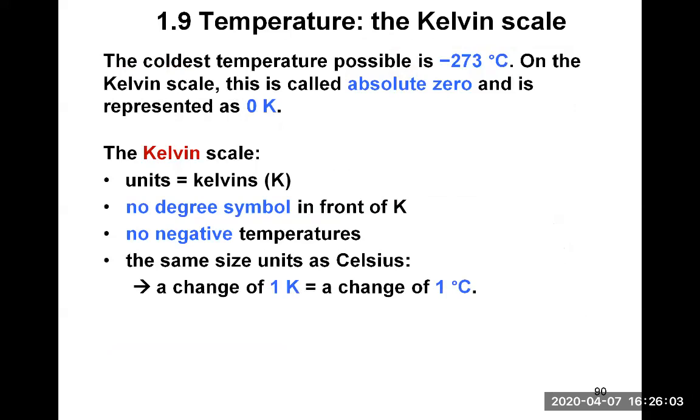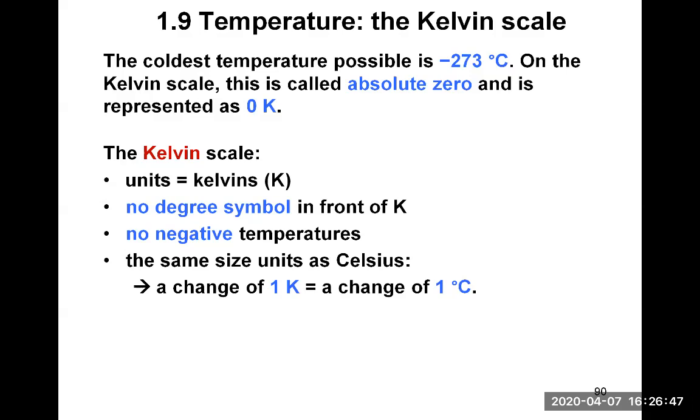So another temperature scale that you may not be familiar with is the Kelvin scale. It's used in science mainly. And it's used in science because it really represents what temperature is about, which is a motion. You know, the higher the temperature, the higher the speed of the motion of the molecules. And in the Kelvin scale, the lowest temperature you can have is 0 Kelvin. And 0 Kelvin is called the absolute zero and is also the coldest possible temperature.